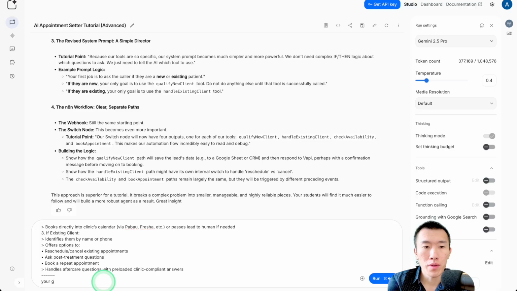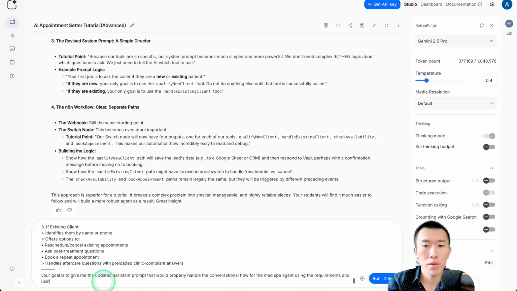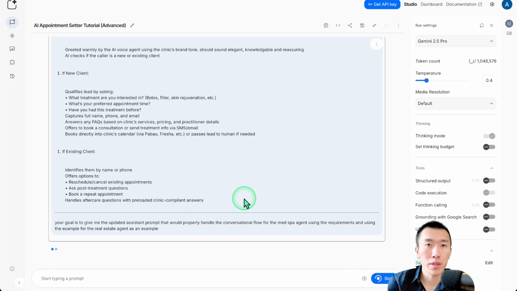So your goal is to give me the updated assistant prompt that would properly handle the conversational flow for the med spa agent using the requirements and using the example for the real estate agent as an example. Okay. Now, once that is done, all you need to do is hit run and just wait for a minute or so, and it'll give you a perfect answer.